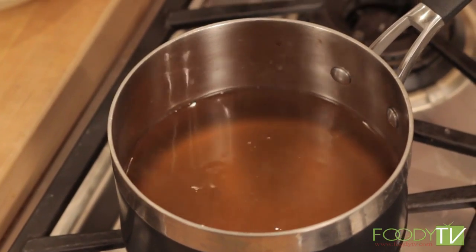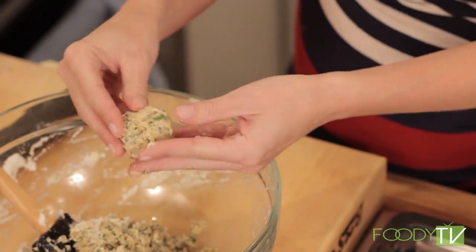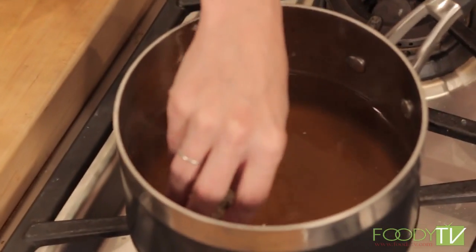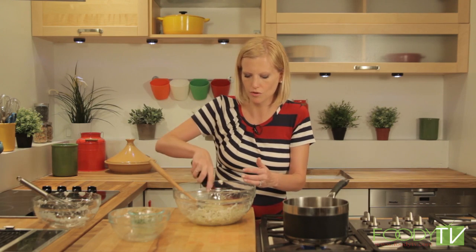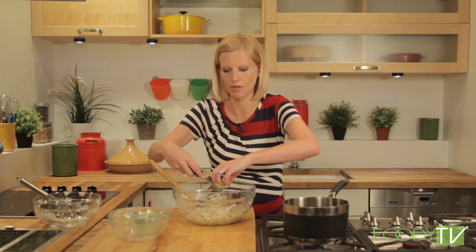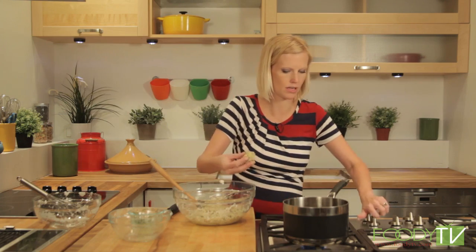Because of the egg whites, the matzo balls should be fluffy and light. It kind of reminds me of when I was in culinary school — we did mousseline, which is actually whipped meat, but it's kind of the same concept. You whip the egg whites and drop them into simmering consommé if you're doing the French way. You want them to be light and fluffy and they don't take long.